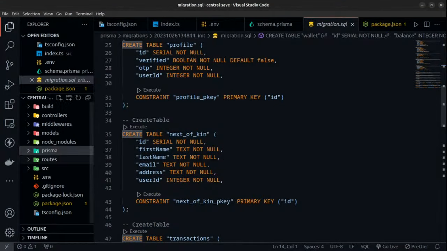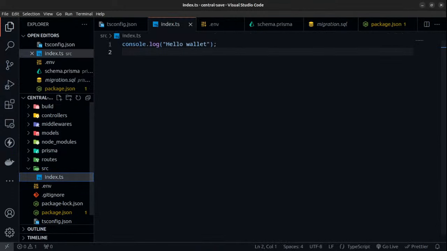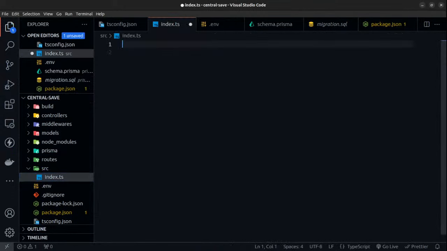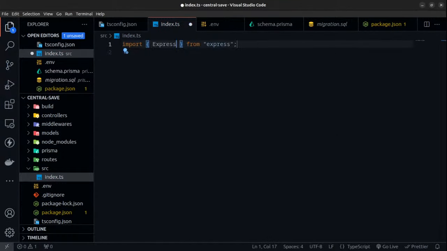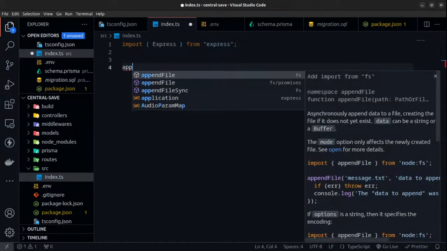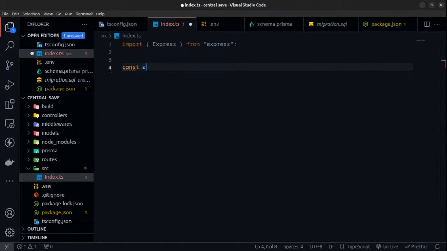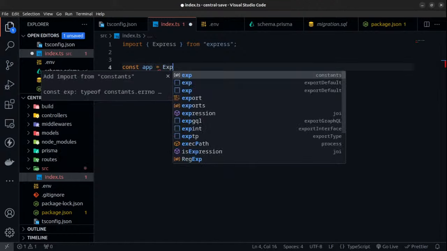Alright, so let's move on and see how we can create our web server to communicate with all of this stuff. So first thing we need to do is import Express like that. Then we'll make an app out of it, and we'll say const app equals express.